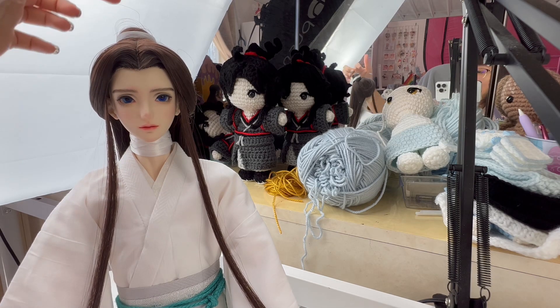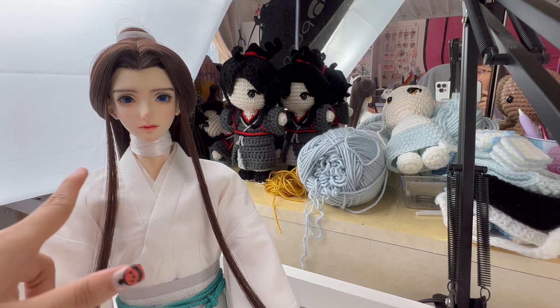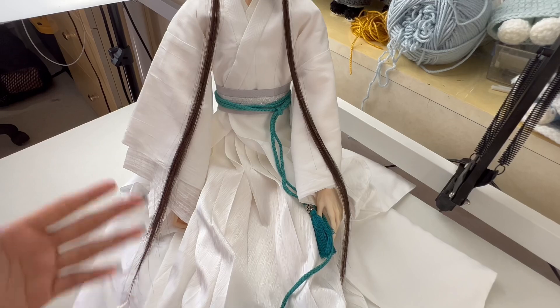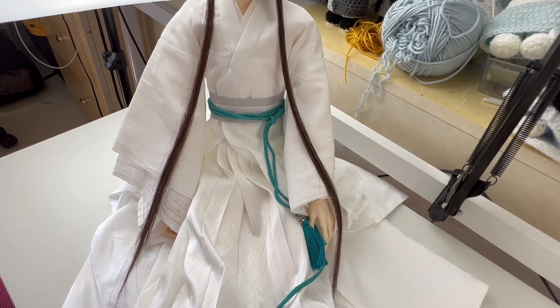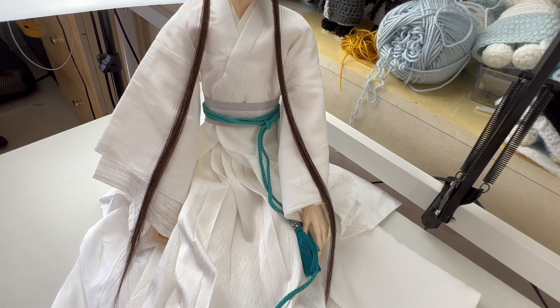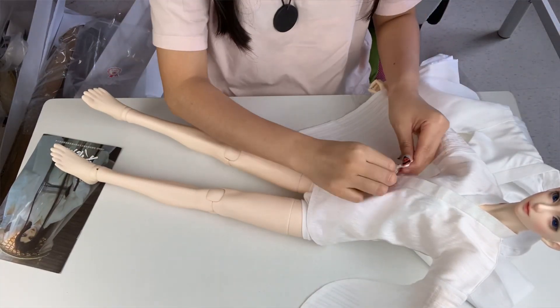He also has a ribbon around the bun and a couple of strands on the front side, which looks really nice. There's also a ribbon that wraps around his neck as a detail. The wig overall wasn't so bad to put on. There's the front view — he's sitting down so everything's a little wrinkly. Surprisingly the clothing wasn't as wrinkled as Wei Wuxian's when it came packaged. It was actually packaged really nicely with minimal wrinkles, but now that he's wearing it and sitting down, he'll wrinkle it anyway.